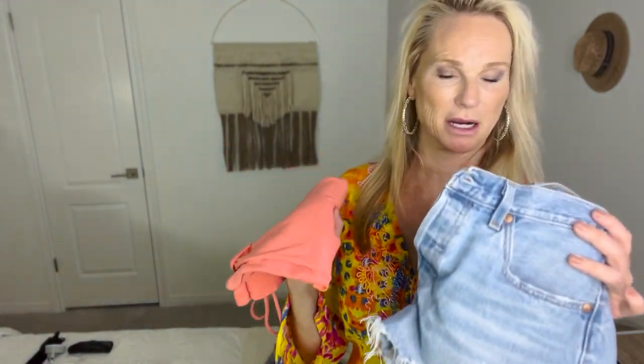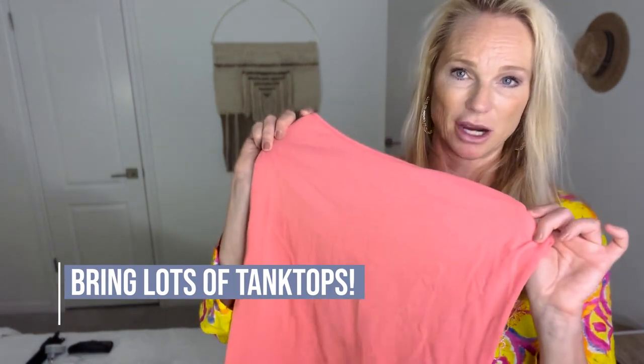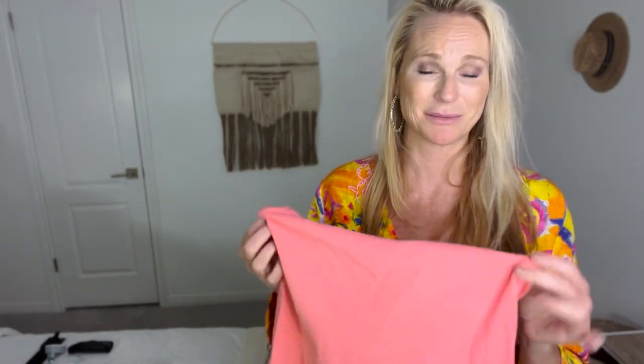For daytime wear going to the beach, wear cover-ups, or cutoff jeans with a tank top. That said, cutoffs take up a lot of room, weight, and don't dry quickly, so you might skip them. I do recommend bringing lots of tank tops — they're super easy, lightweight, dry very quickly hanging over the door, and go with just about everything. You can dress them up in the evenings with a wrap or scarf, and during the day they're super cool, especially in the middle of summer.